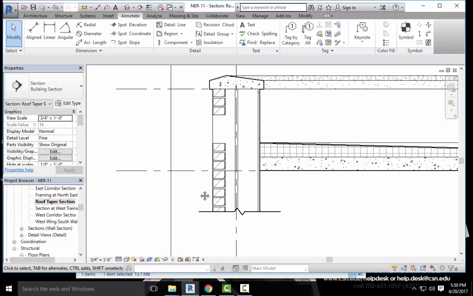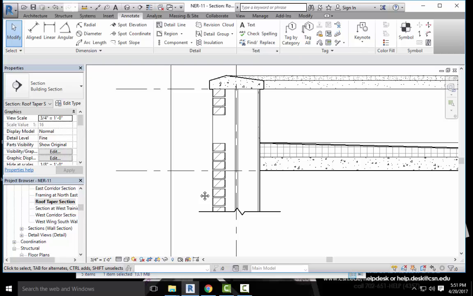So now our detail should look like figure 11.12. Item 6 is the repeating detail is obscuring the break line. So select the break line on the Arrange panel, click the Bring to Front button. We've done that. The next step is to add the soldier course. You'll do this the same way you added the break line. In this respect, Revit offers a good library broken down into the CSI format. To add the soldier course, follow these steps.